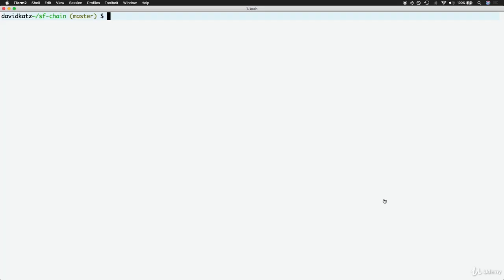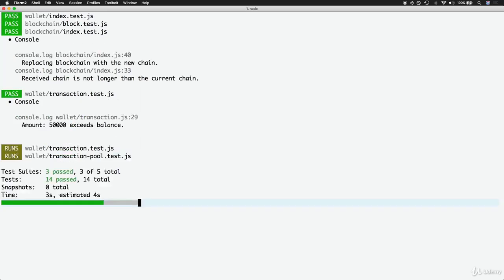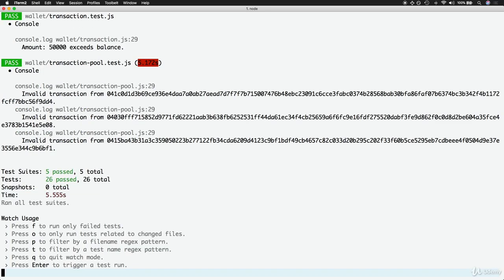All right, let's open up the command line and then run npm run test. And then as we do so, it runs all of the previous tests and it will pick up the new tests. And in this case, all the tests passed and everything went well. Also notice that we get in the console some messages that it invalidated 3 transactions because of invalid amounts from the bad wallet, which proves that the valid transactions function skipped over the corrupt transactions in the pool.